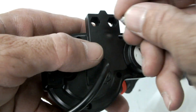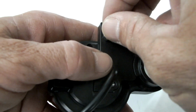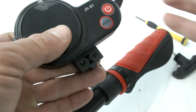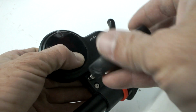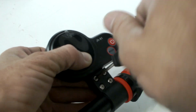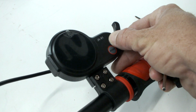Place the 2 nuts into the appropriate positions and use a finger to keep them in place while refitting the Allen key bolts. Make sure the bolts are all secure and test the display.